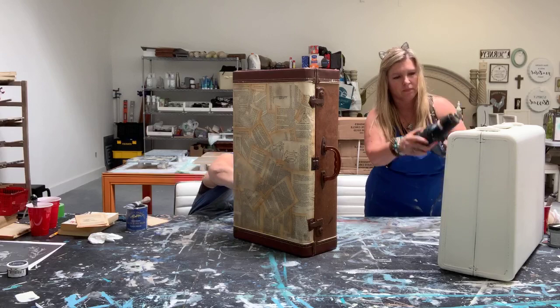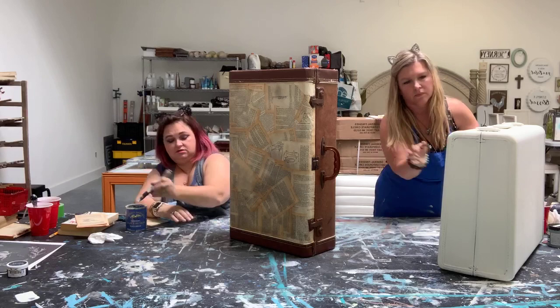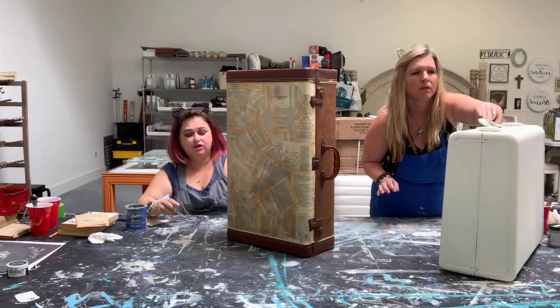Because this isn't just decorative in this case. For me, this is also a way to protect the suitcase. It is decorative, but it's also a way to keep it from falling apart, or somebody's gonna have to get rid of it. It keeps it out of the landfill and makes it attractive. I'm only gonna do the stencil on one side.